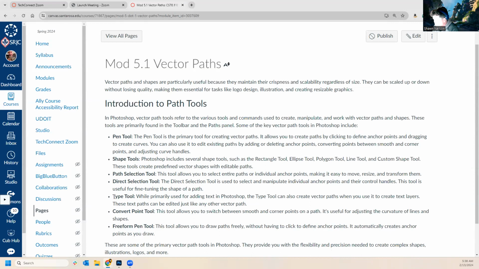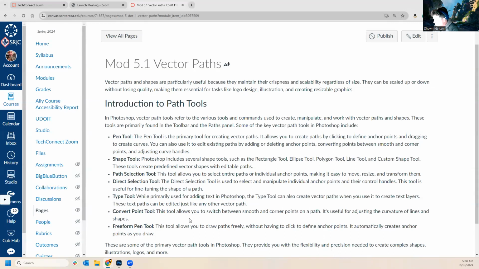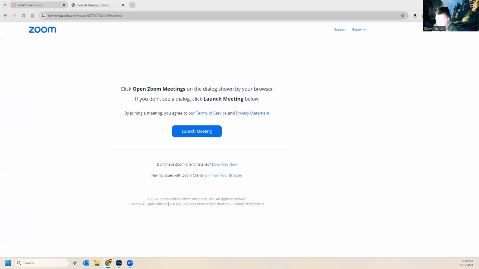There's the type tool, which you guys are super familiar with at this point. Convert tool, this allows you to adjust the tension of a vector path, and the freeform pen tool, which works just like a regular pen and creates a million points as you draw. So we'll go through all these.